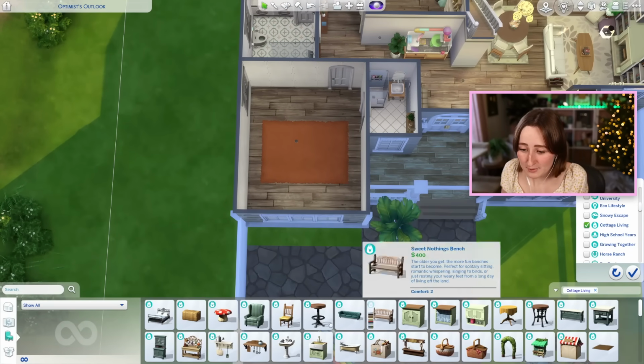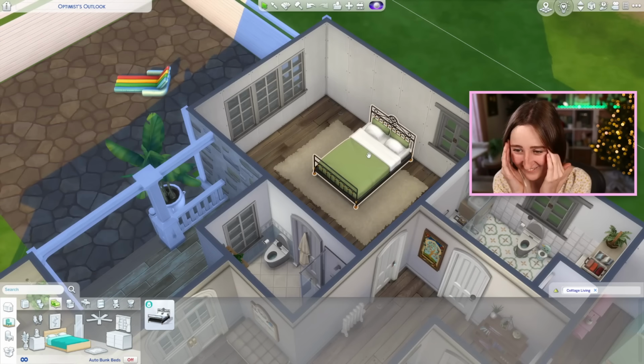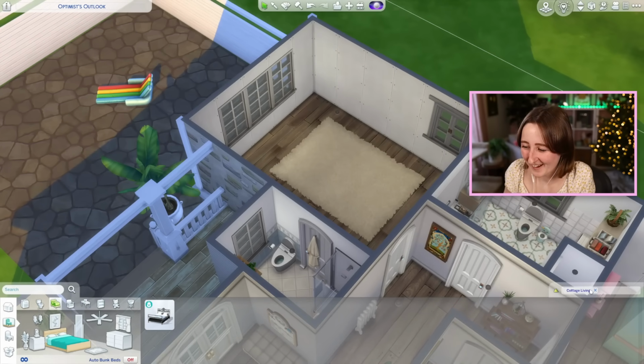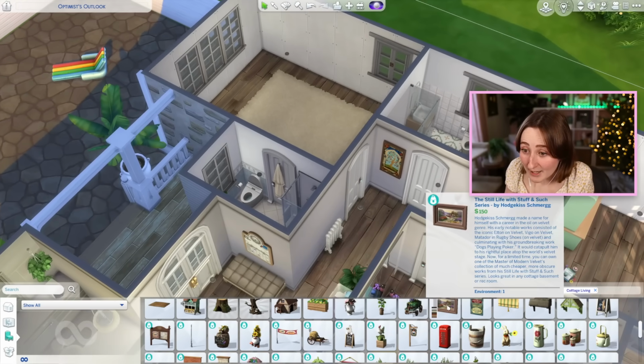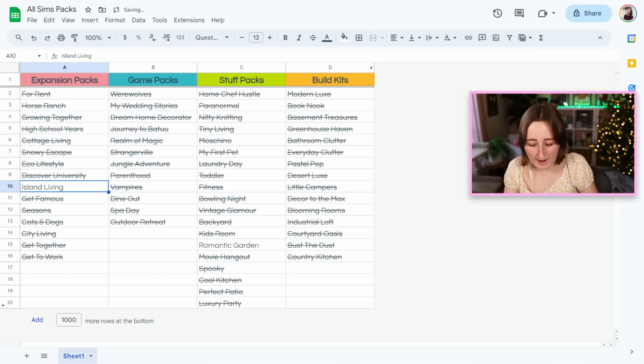Maybe I could make a guest room. Cottage living has one of my favorite beds in the whole game. The downstairs is like really neutral though. So maybe not that one. Doesn't really match that. Oh wait, I used this painting already. Look, it's right there. Oh. Well, would you look at that? I've used something from every single pack.